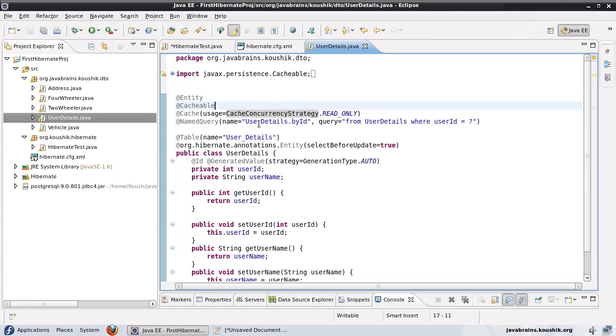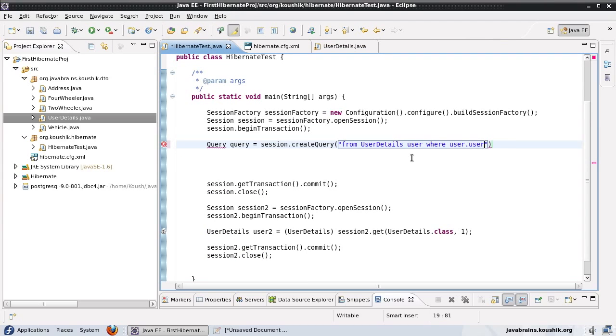Let's verify the ID again, it's userId. I'm not going to do any parameter substitution because I want to keep this example simple.